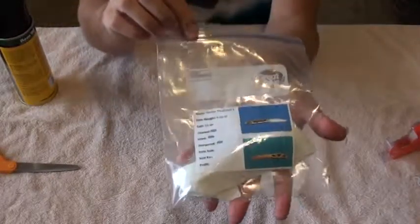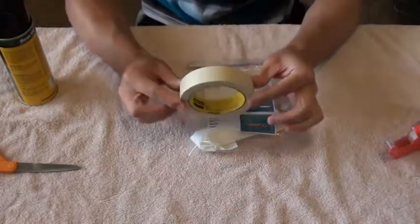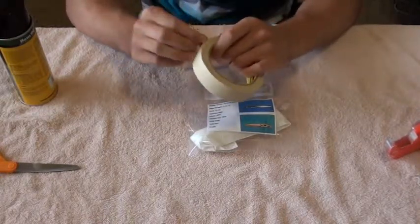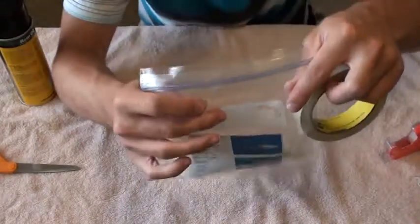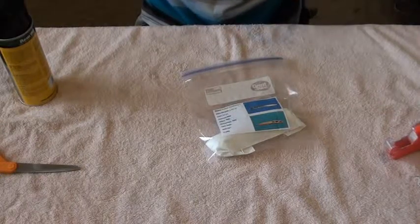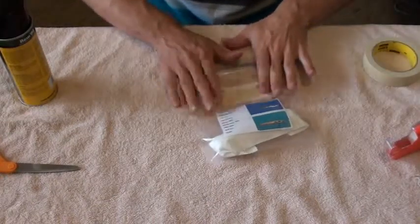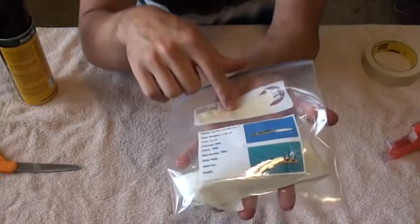And then finally, what you want to do is take your painter's tape, get a small, larger piece here, and right on the content label, the big white label here on top, you're going to put a piece of tape on there. And mark the date that you oiled it. So, I'm going to put this up right on top like that, and then put the date of when you oiled it.